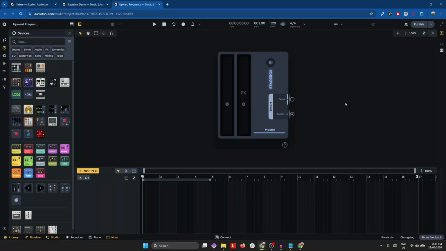So the new Audiotool came out with the Stagebox device, and the mixer has some of its biggest new features, but there hasn't been much of an explanation on how they should be used and also how they're meant to be a replacement for the Centroid. Although it's not a forced replacement, the Centroid is still there and it can be used if people prefer it. The studio kind of does guide you towards using the Stagebox. So I thought I would make this quick unofficial tutorial before the more proper official tutorials come.